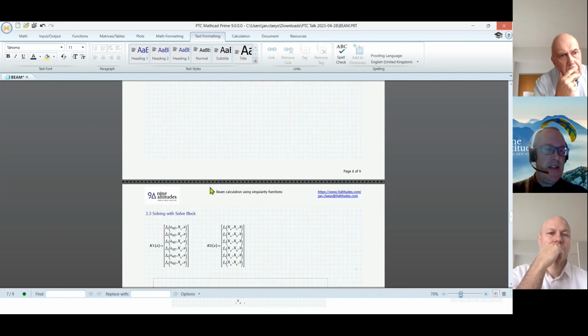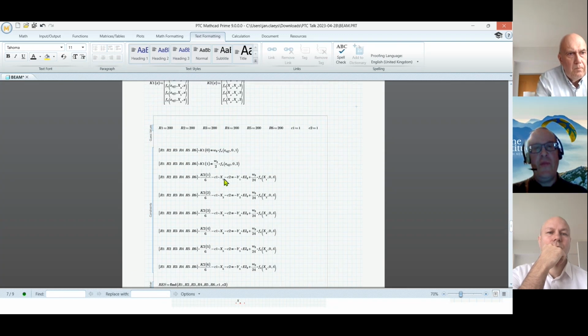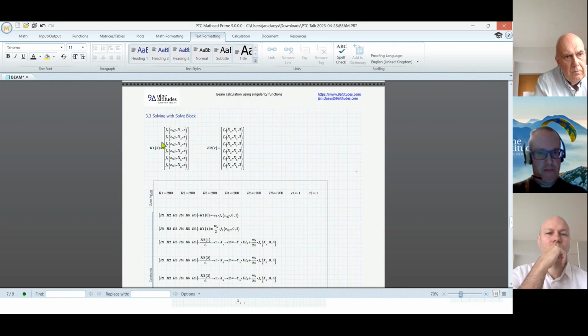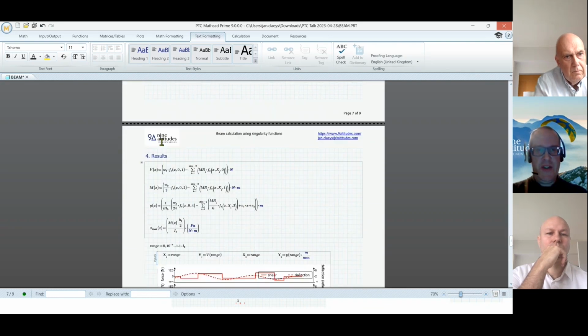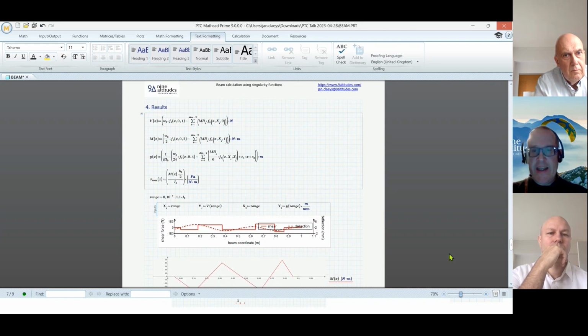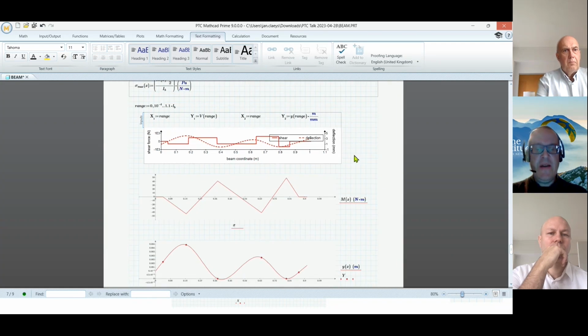The disadvantage in this particular case is this is not modified automatically, meaning if I add a node, I have to modify my solve block manually. So for that reason, I chose to program it in this case, but that's maybe too much in detail. Long story short, after I calculated my forces, I can plot my results. And this is what we see here.